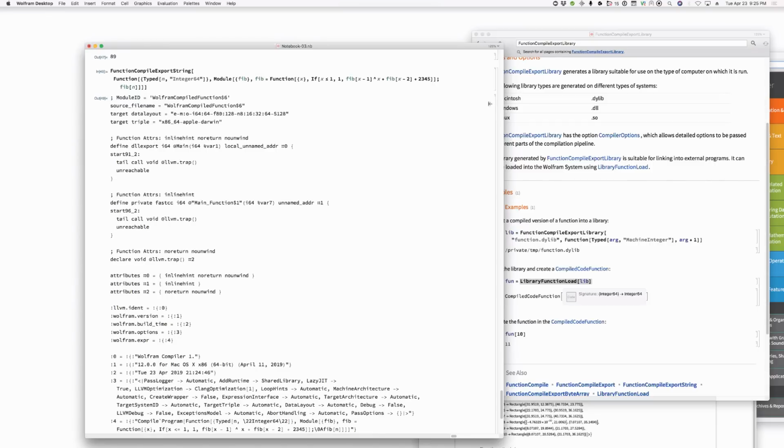Well, I'm a little confused about what's going on here, but anyway, the main point is we're able to compile a function like that. Now, again, I'm not going to go into this in tremendous detail, but sometimes you can't compile everything, and so you have to call back into the actual main Wolfram engine.